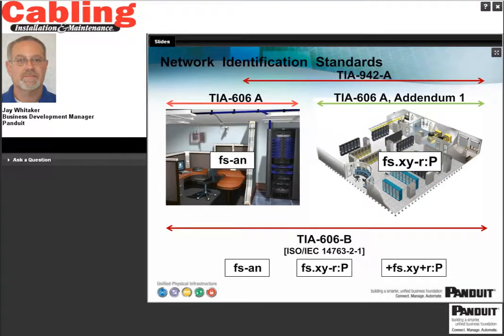In addition to the ISO and IEC compliance, we also added information in the standard as far as the management and administration of grounding and bonding systems, the use of automated infrastructure management systems, and the introduction of administration for individual pair groups or fiber strands. So this new standard, 606B, addresses just about every aspect of a network that you may need as far as administration and labeling.